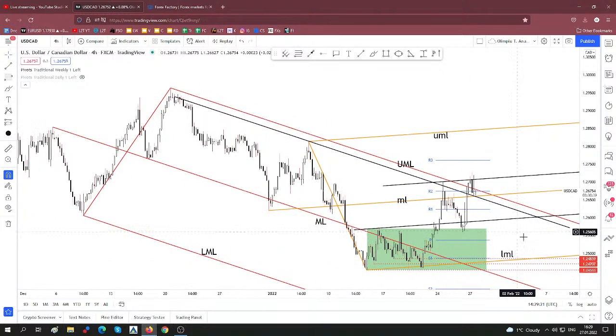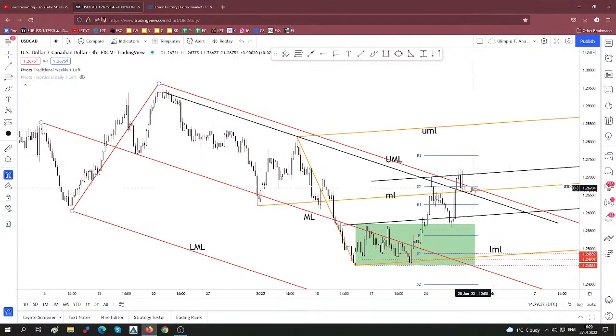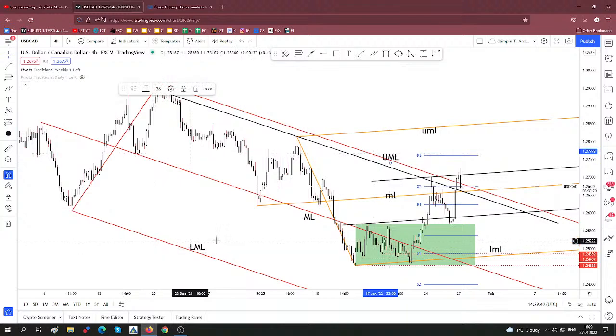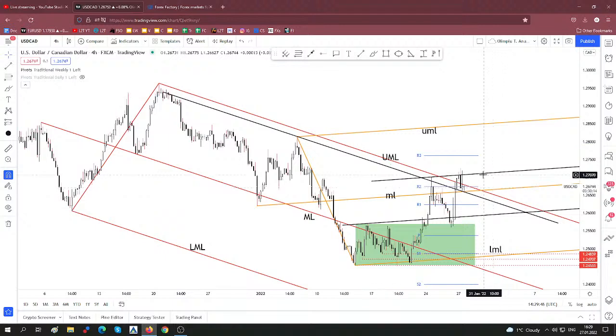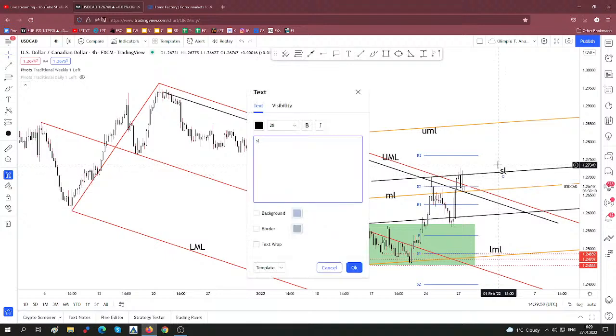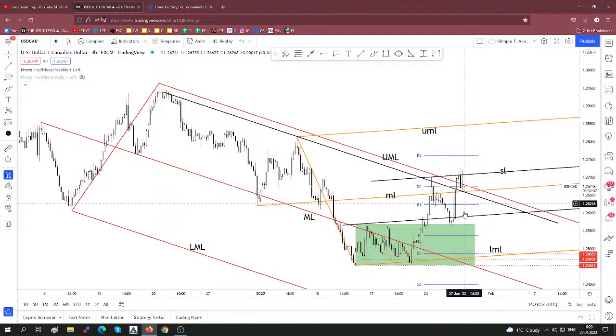So personally I'm thinking at a buy stop, a potential upside continuation here in US dollar versus the Canadian dollar. But first of all, I want the price of US dollar versus the Canadian dollar to stabilize, maybe here above the upper medium line of the descending pitchfork. You can see that it has registered only a false breakout. Also here personally I have an upside sliding parallel line of the ascending pitchfork, which represents dynamic resistance.